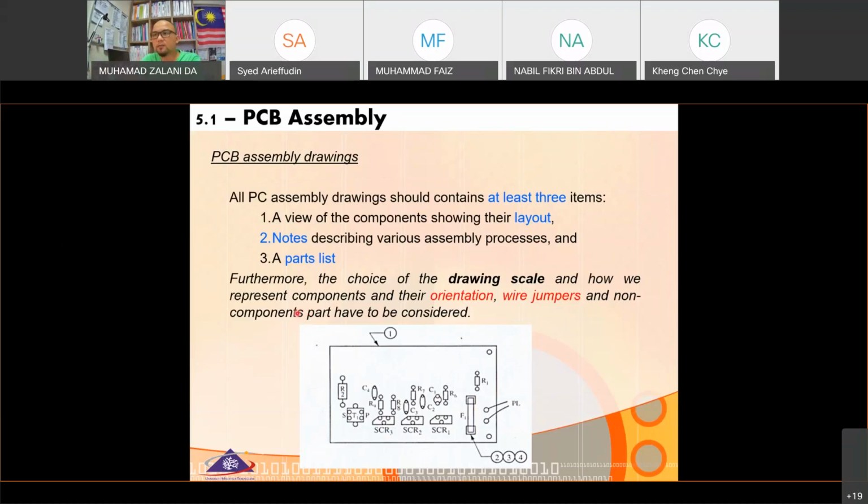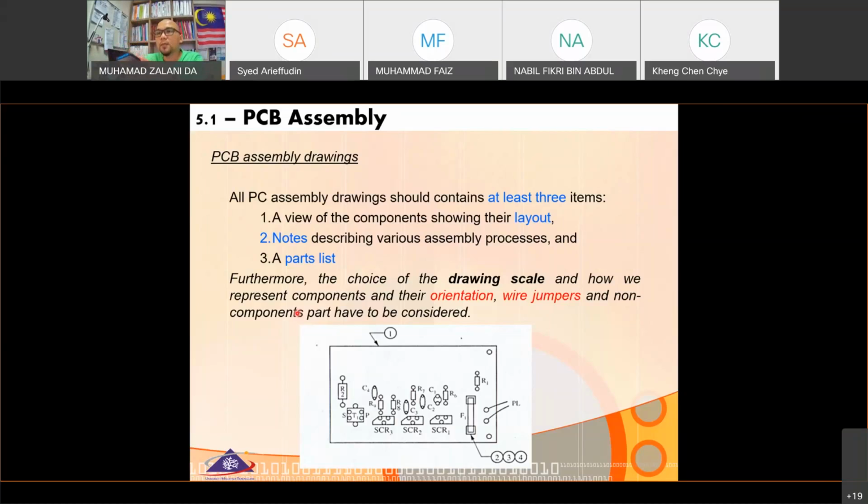We make sure that the PCB assembly drawing is the same scale as the PCB artwork. The PCB artwork drawing represents the back side of the PCB, which shows the traces and pads.